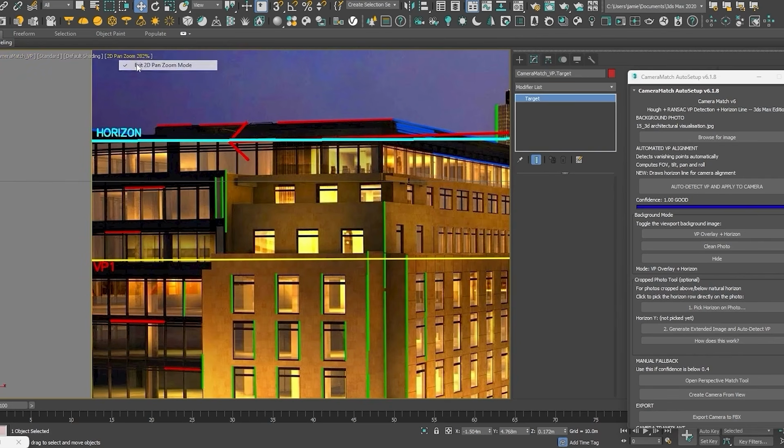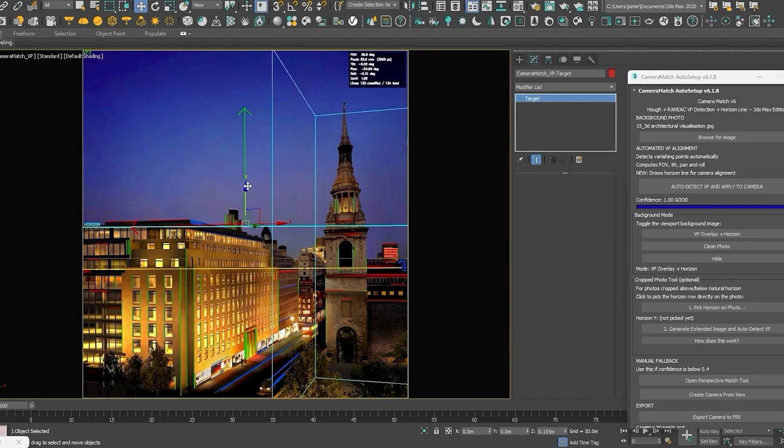Let's zoom back out and move the camera target vertically to align closely with the yellow horizontal line from the VP detection. Sometimes the yellow line is not perfectly horizontal depending on the photo. In such cases, the camera horizontal line simply needs to sit on the highest point of the yellow horizontal line, or sit in the middle between the highest and the lowest point of the yellow horizontal VP line.